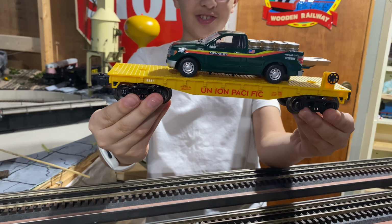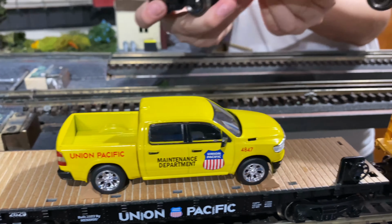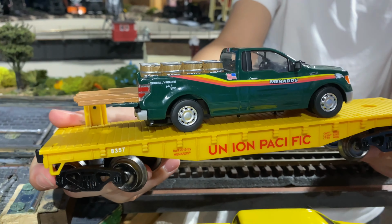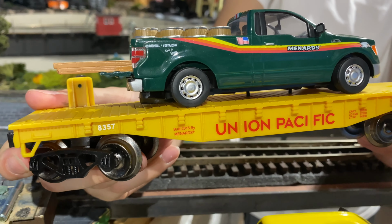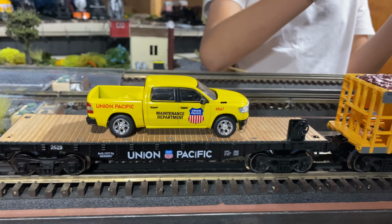but if you look, the deck isn't the simulated wood, and you can kind of see where the trucks are attached. And here it's covered, which is a nicer touch. They're the same size again. But just a little added detail, and it's just little things, but the truck on the original one, the first one we got, doesn't have the wheel chocks where this one now does. It's that little bit more added detail.